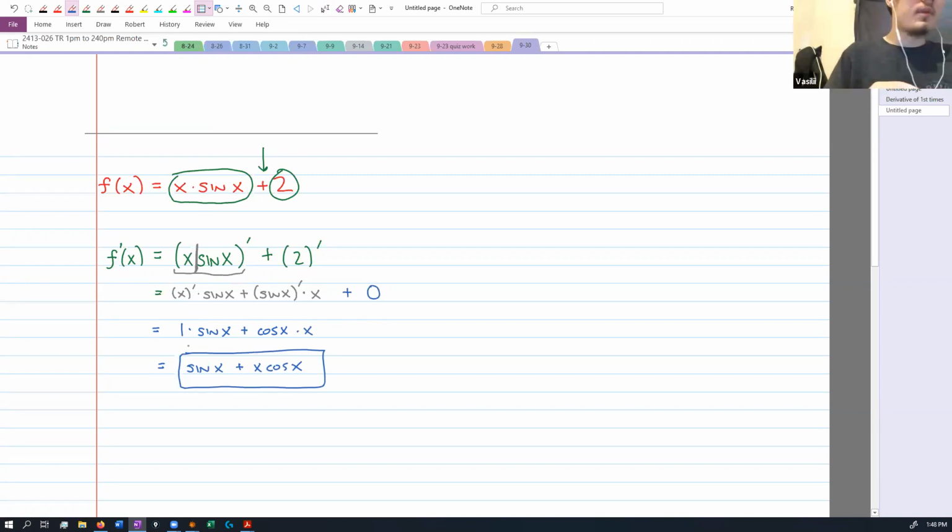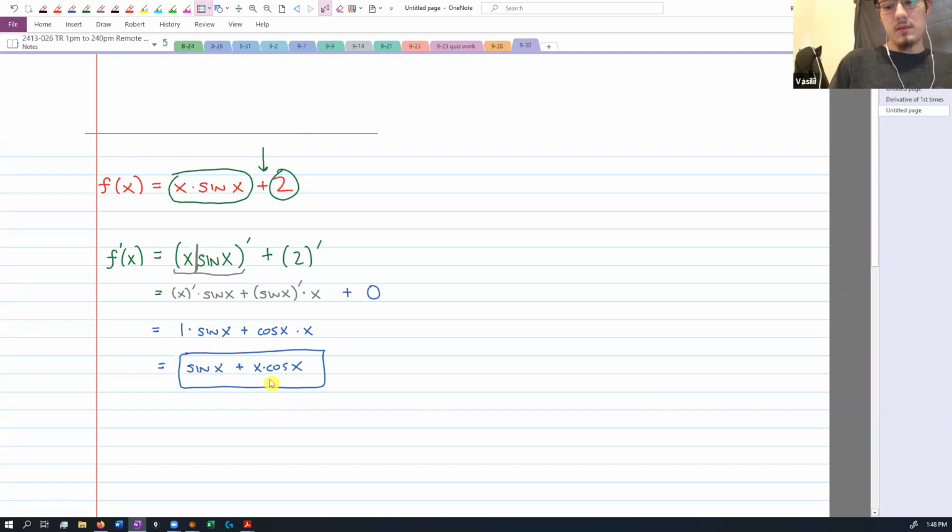I have a question. Yes, Vasily? So what happens when we multiply x cos x with another x? What do you mean? Like, is it going to be x squared? This cosine x times x? Is that what you're asking? No, the one at the bottom. Oh, yeah, this one. No, that is just x times cosine x. That's it. You cannot put this x in here. Yeah, what if it's multiplied by another x? Then it would be x squared cosine x.